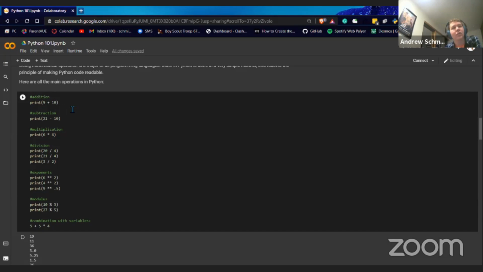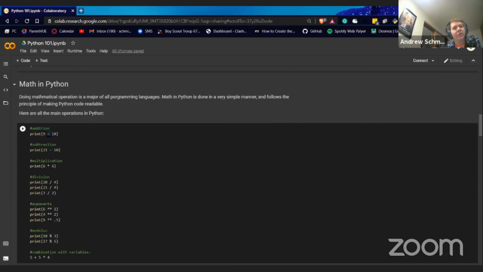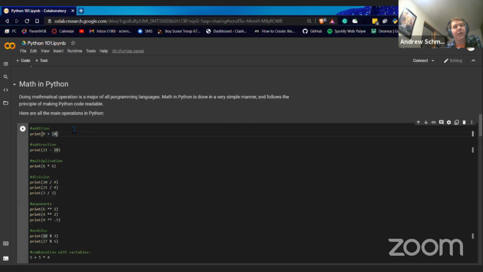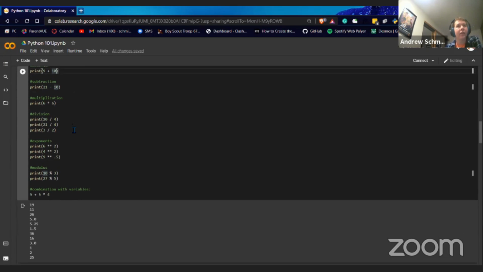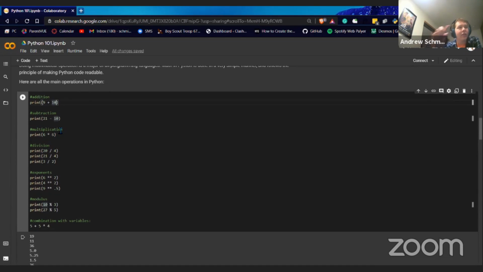in almost all languages. Here we have addition. That's pretty simple. We just have 9, and we have our plus sign, and we have 10. We will get 19 when we print it. Subtraction, also pretty simple. We have our little dash, and then we'll get 11. And we have the print statements around them just to show the value and have it come out here at the bottom. You don't need a print statement to do math. That's just there for kind of a formality and how it shows up. However, multiplication, also pretty simple.